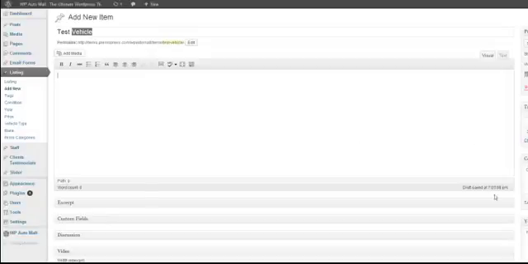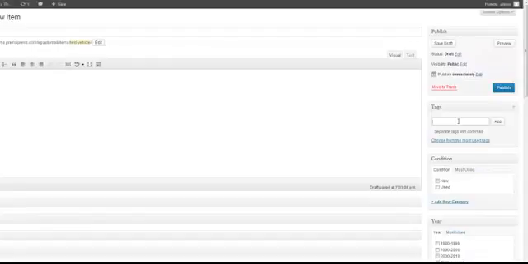By default, we don't use this, but you can use this to enter additional content if you want to. The next step you want to do is give the vehicle some tags. You can go ahead and use whatever you want here. You can just enter coupe, sedan, whatever type of vehicle it is. Maybe you want to include the vehicle make. Maybe you want to include the condition of the vehicle.